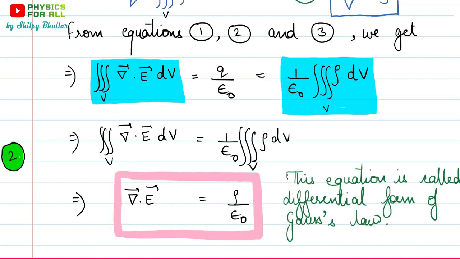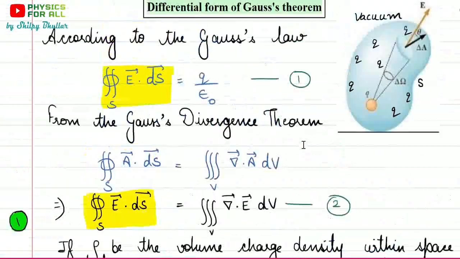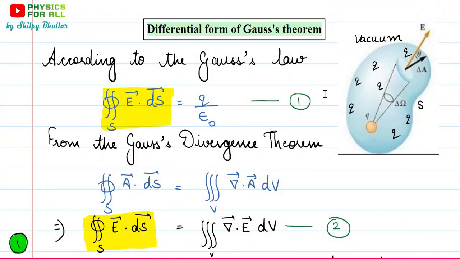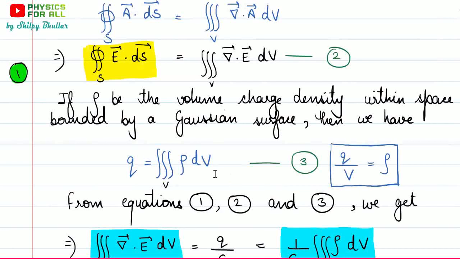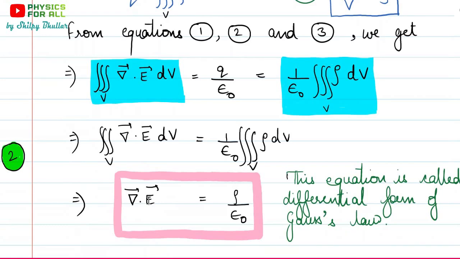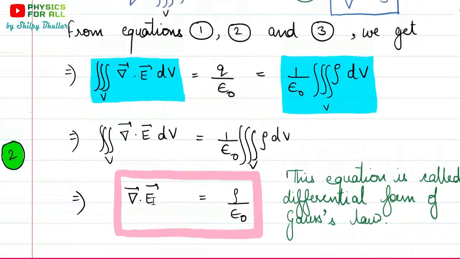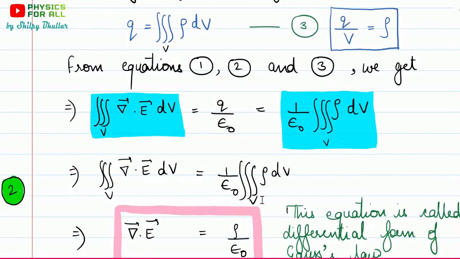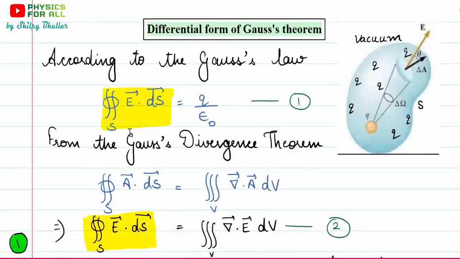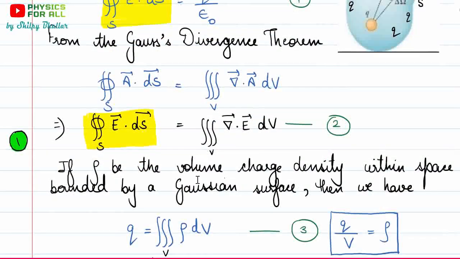This is the standard expression, the differential form of Gauss law, and you have to remember it because we use it directly in further derivations. Even if you can't remember it, it's very easy to derive. See, we didn't do anything extra. We just started with the original statement of Gauss theorem, and then we only applied the Gauss divergence theorem. Then we used the formula that the charge is distributed over the volume, so we need volume charge density. This derivation is the simplest of all. It ends in hardly 4 or 5 steps. So even if you remember this, that's very good. But if you forget it, then remember the actual statement of Gauss theorem and use the steps to derive this back.